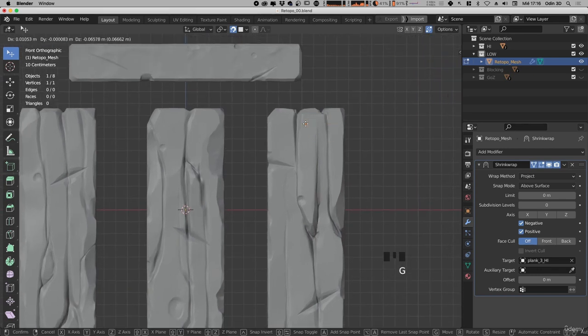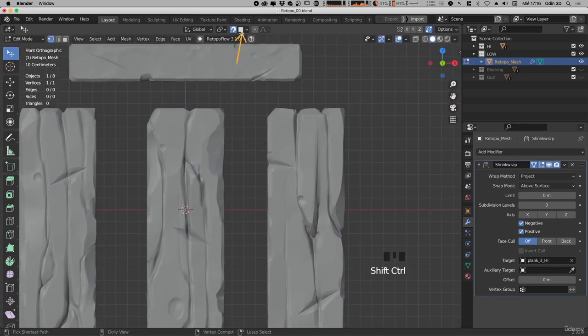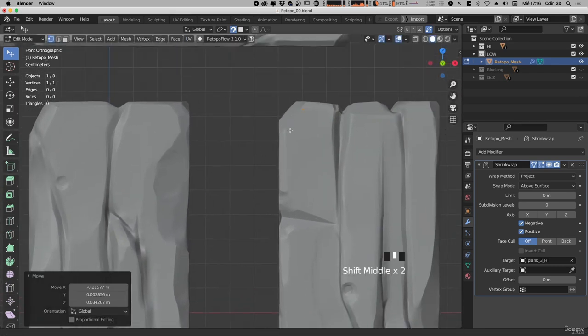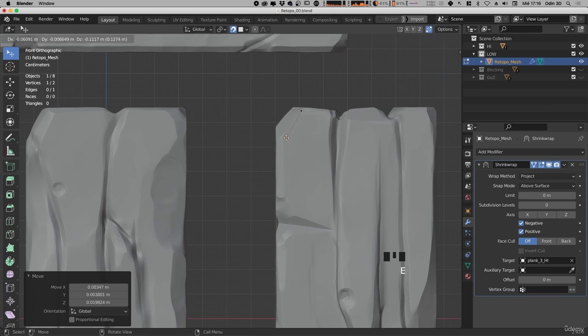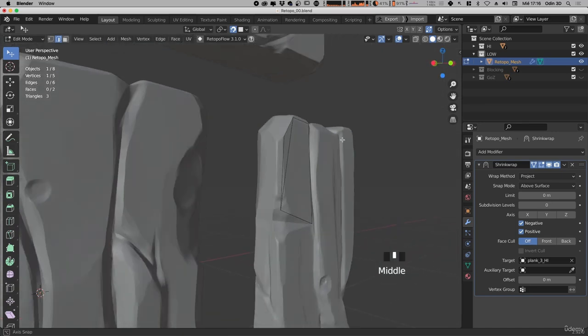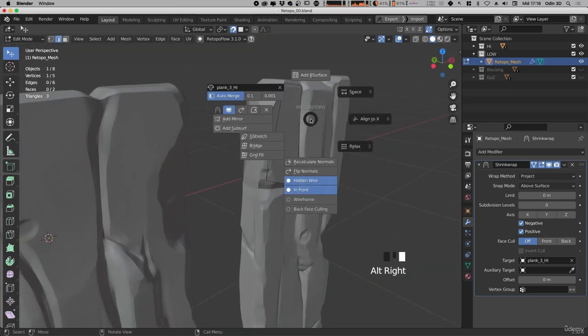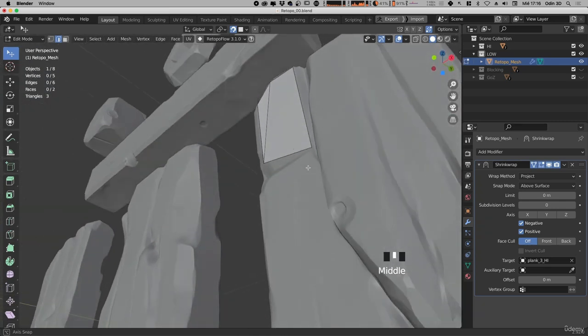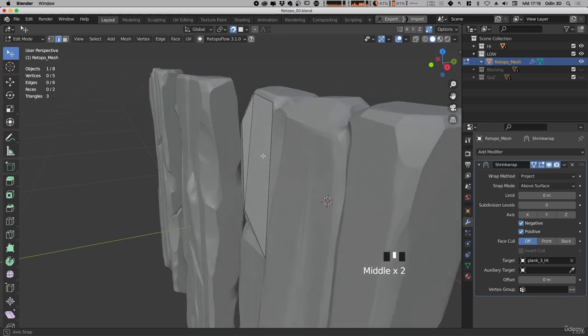With this little dot, as we have already activated the snap to faces, we can move with the G and this will stick. Now we can click E, make an extrude, another extrude, extrude, and here with these two selected, we go to the F and we can already fill in here. F, and we would have our first face. If I remove the hidden wire we can see our retopology there.